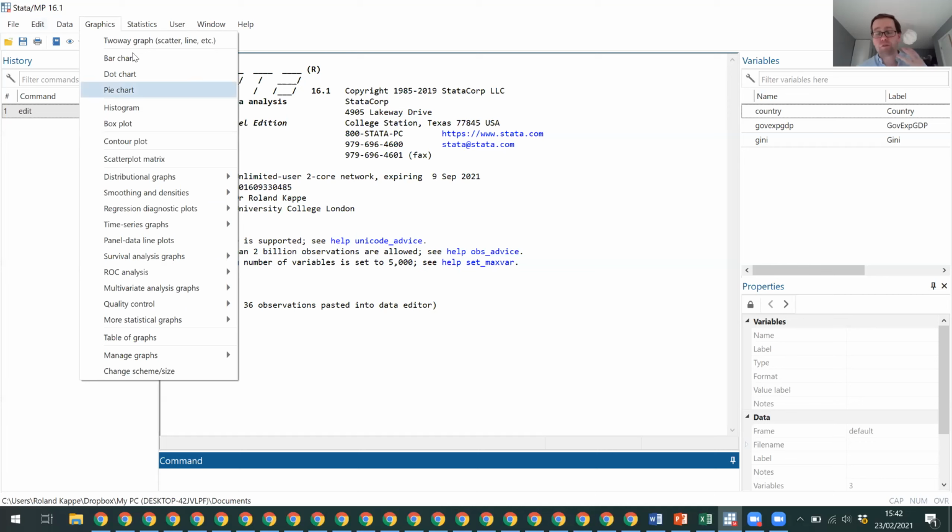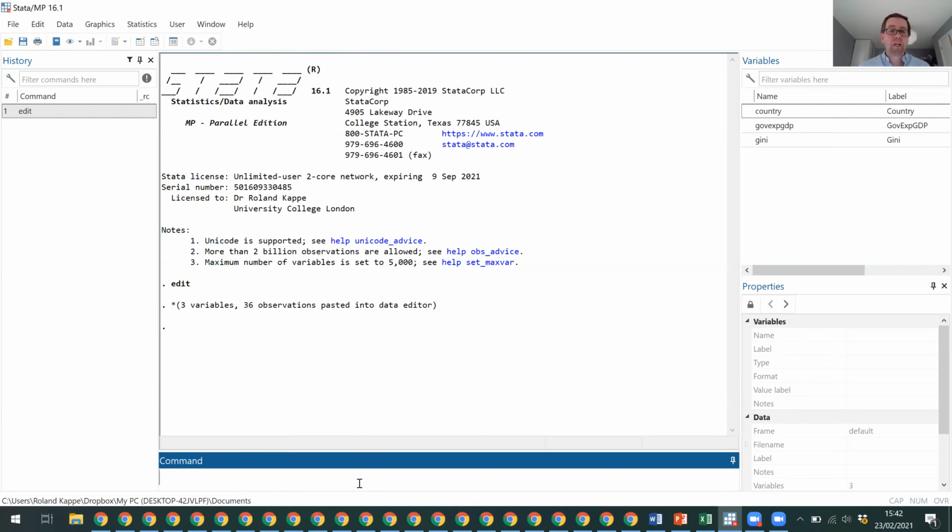So there's many different types of graphs you can make here, many different types of statistics you can calculate, of course. But I will teach you how to use the command line interface because it is much faster and much easier than learning the menu. But you can, of course, in many cases, try to find through the menu what you're looking for.